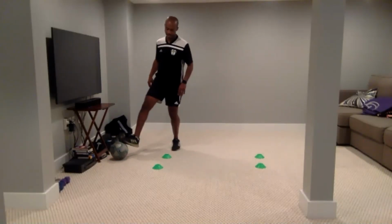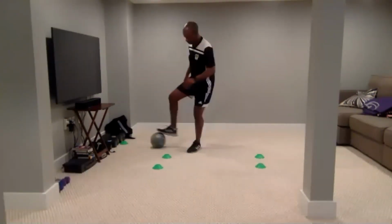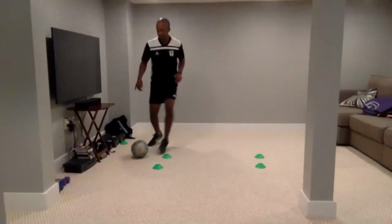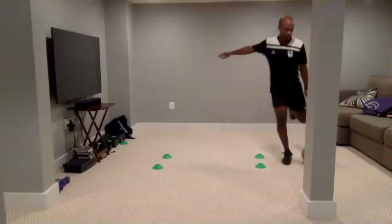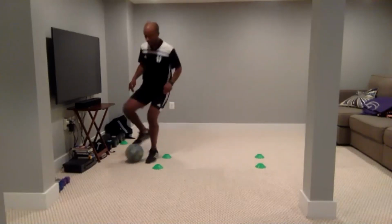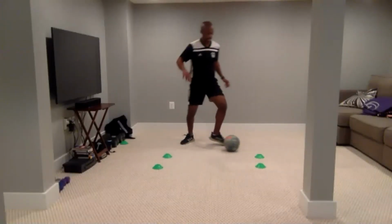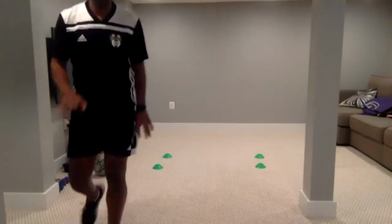So you're going from cone to cone, but now instead of coming back in front of your body, so one, two, three, now it's there, four, five. All right, that's just the slow version. But as I go a little further, faster, I really want to fake kick, roll, pull, roll, fake kick again, Cruyff, and I go to the other side. Push, roll, touch. Pull across my body, fake kick, Cruyff, and then go. That's the general gist of it.